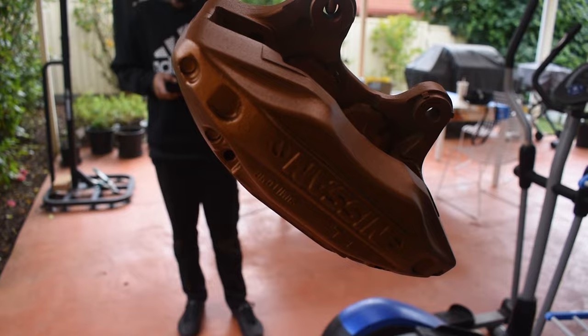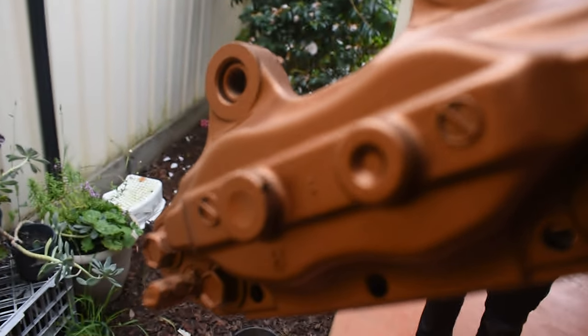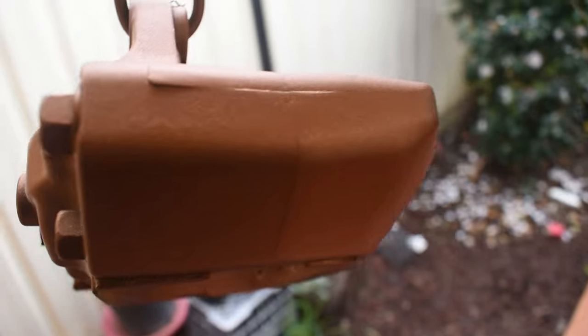Both calipers have been painted now. Looks pretty good. Actually, looks really good. On camera, it looks really good. Yeah, I'm gonna take a photo. This logo looks mad.